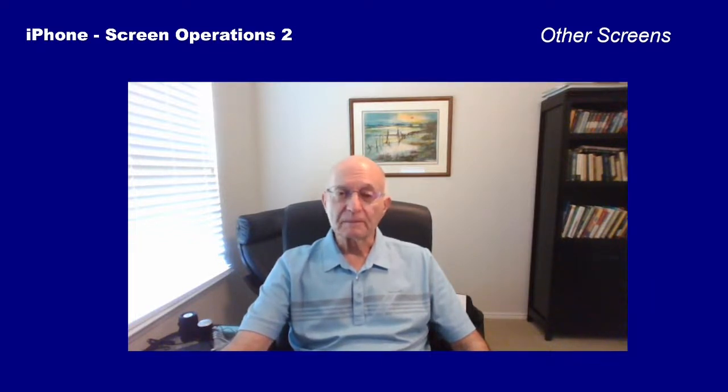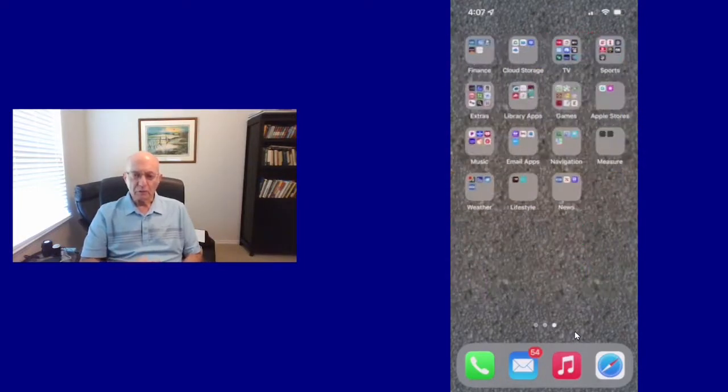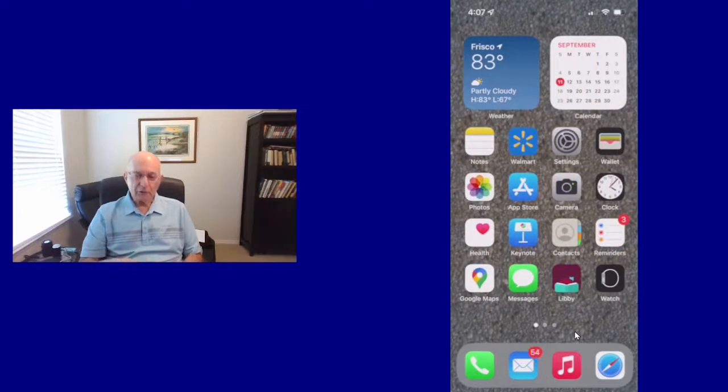Okay, now that you can see my screen, of course, we have the main screen here, the home screen, and all of those additional screens that we created, which we've talked about. So the first one I'm going to show you is one that really bothered me when I first started using an iPhone, that I wish I had known about.